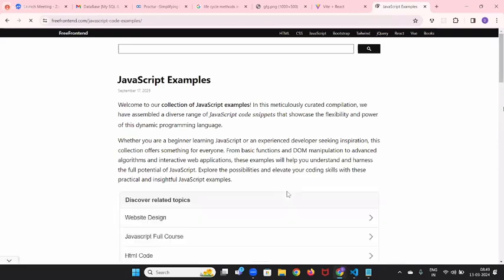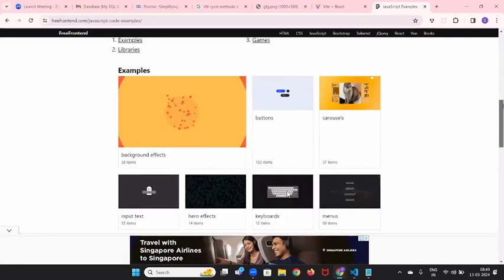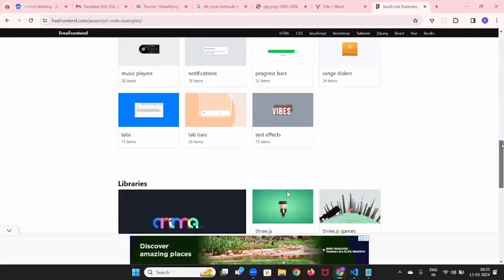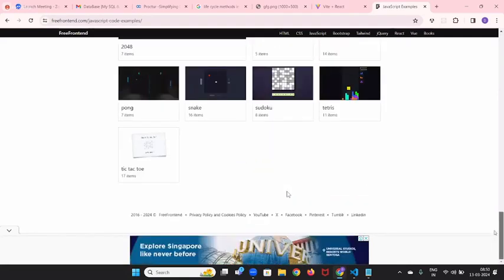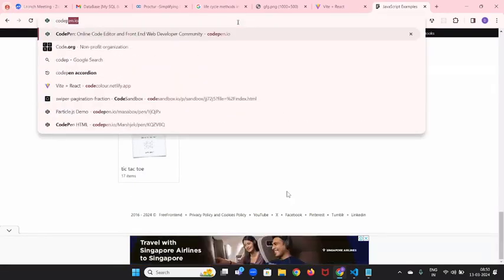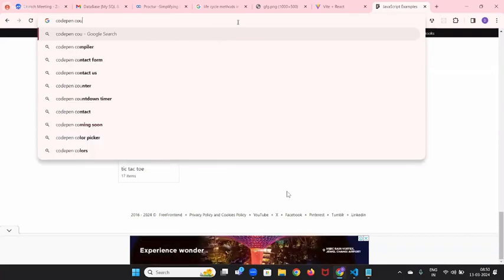Come here. No, seriously. Where you can check it: CodePen. Search countdown timer.